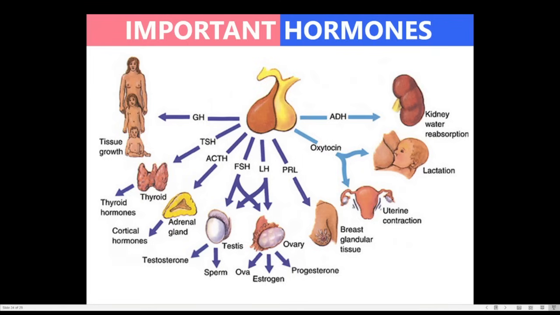Also, you can see different terms there. You have TSH, ACTH, FSH, LH, oxytocin. Okay, all of these are hormones, even the testosterone, estrogen, progesterone. All of these are chemical messengers. However, our focus would be this one, the FSH, the LH, and the hormones that are produced by the testes and the ovaries, since we are trying to relate the two systems. So, ano bang ibig sabihin ng mga letters na yan, yung FSH na yan, tsaka LH na yan, at ano ba yung mga ginagawa ng mga yan?